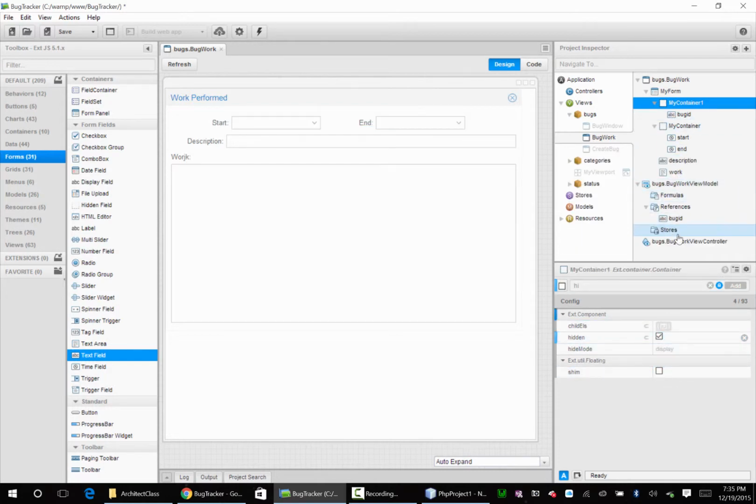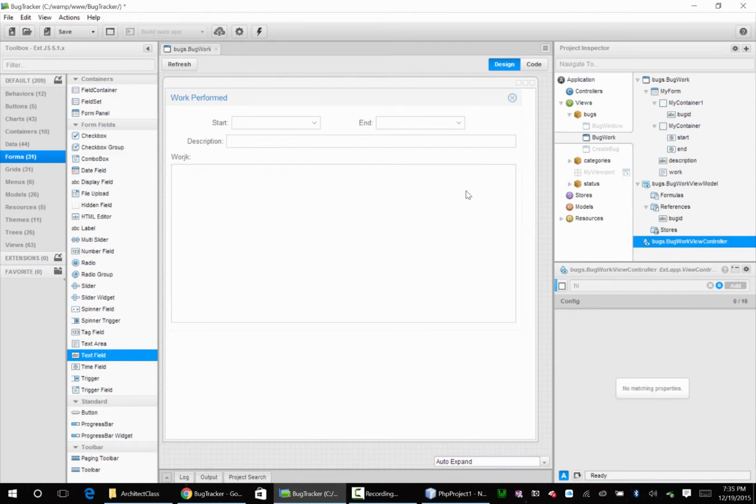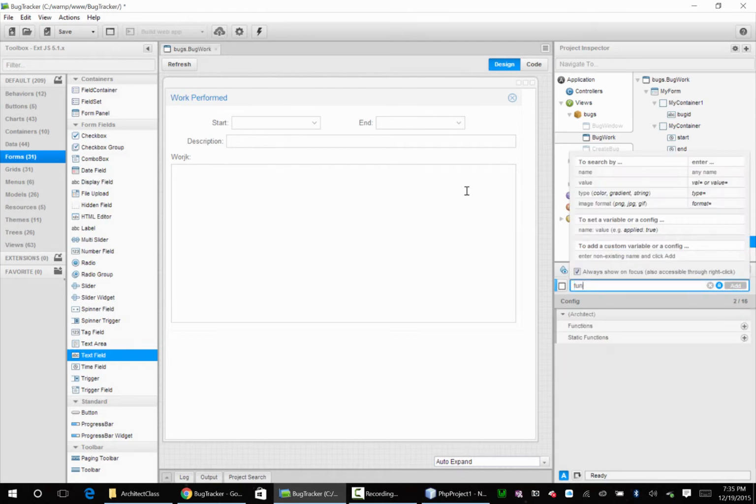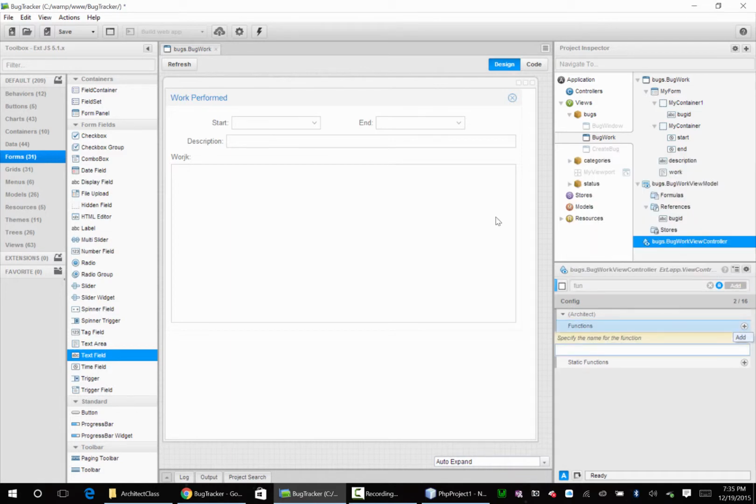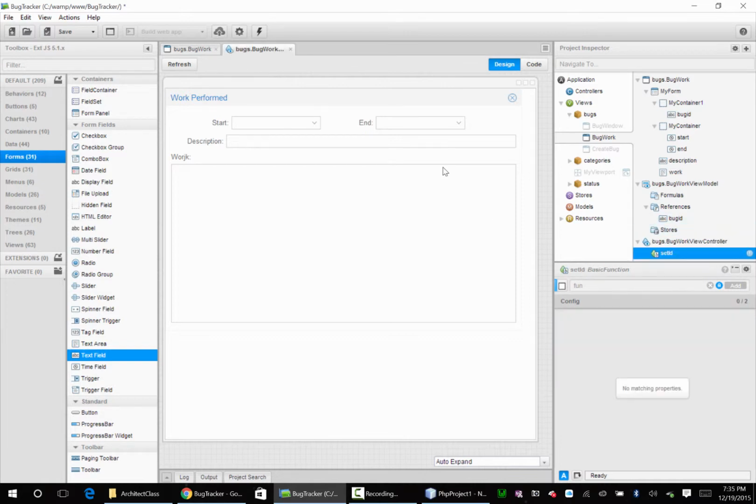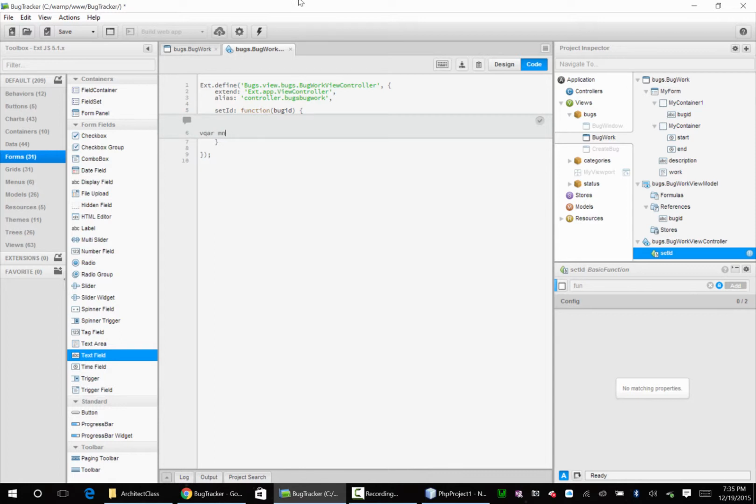Now what we're going to do also here is in our controller, we create a function, and that function is going to be setID. And bugID is going to be the ID. And inside that, var me equals this. me.lookupReference bugID.setValue(bugID).